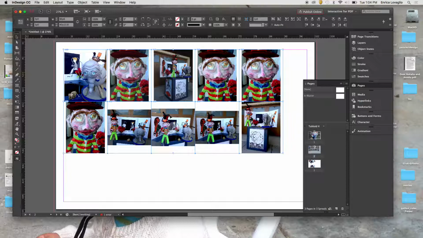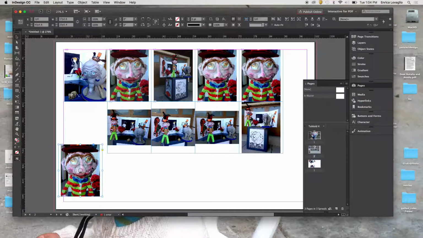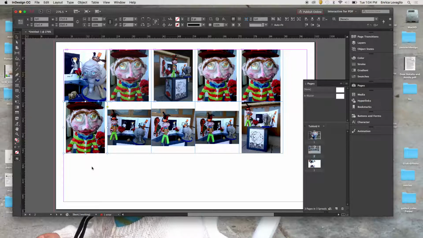Okay, what happens if I realize that I actually want something more interesting than this? What if I realize that I want every other image to have text? How do I do that? Or how do I grab one of these images and move it away? I can simply click on it and drag it. That's pretty sweet. That's a little bit of the superiority between this and creating tables.